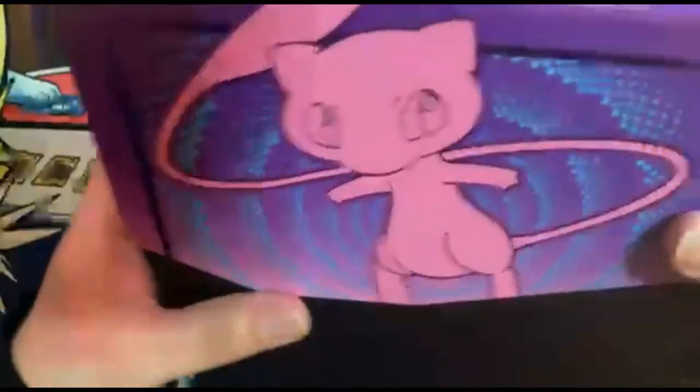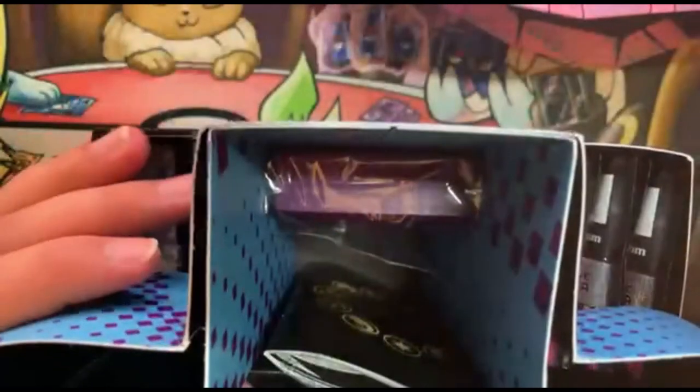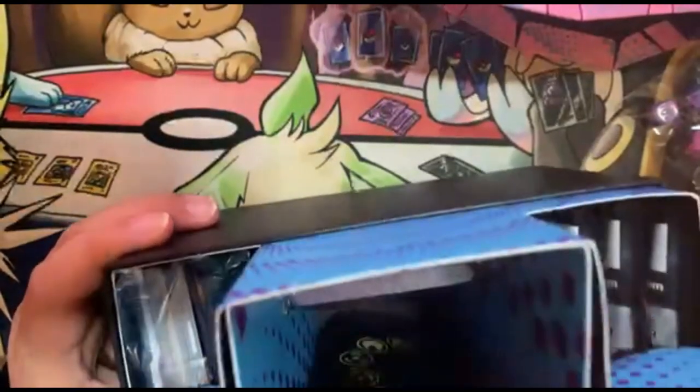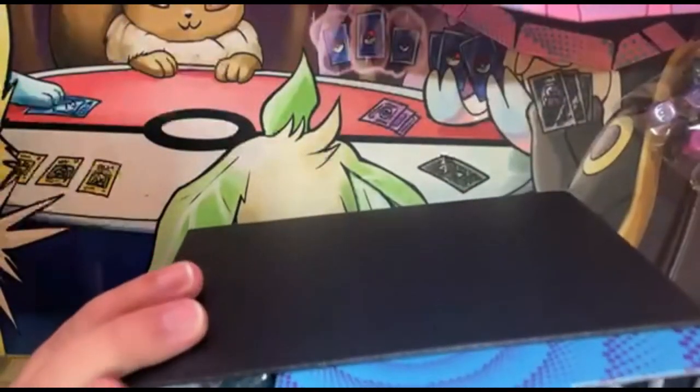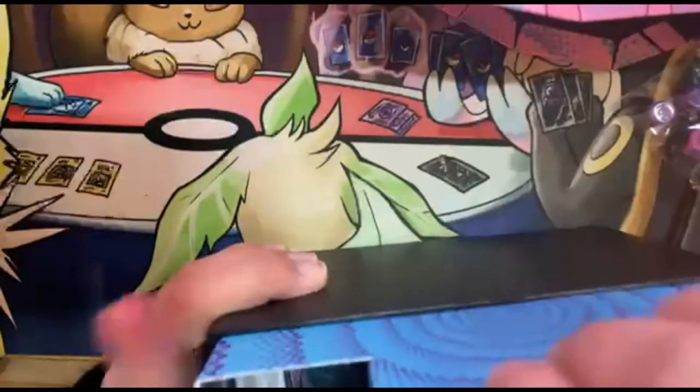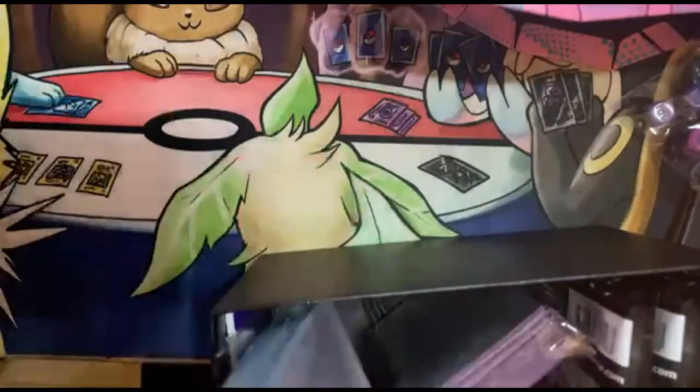Here we go. All right. What we got in here? So we got some dice. Same dice, I think. Nothing too different. Oh, I didn't even show the sleeves. The sleeves for this one. I didn't check out the other ones. Oh, this thing comes with two sets of sleeves. Okay. Fancy. It comes with two sets of sleeves.